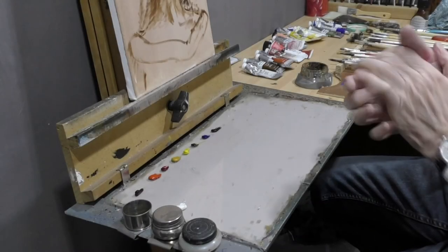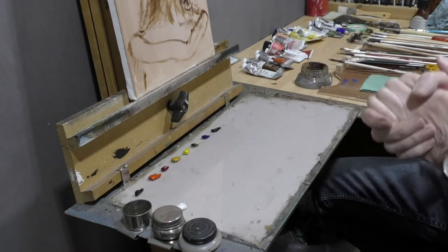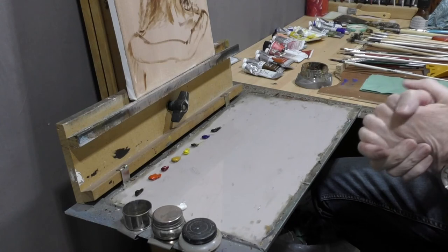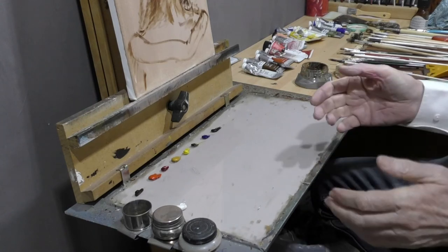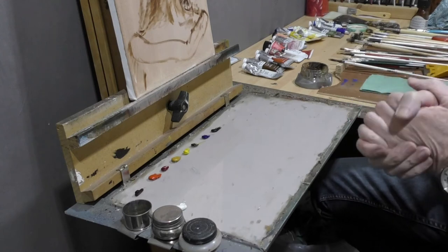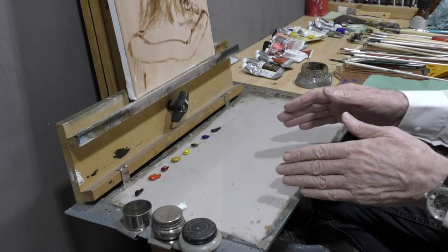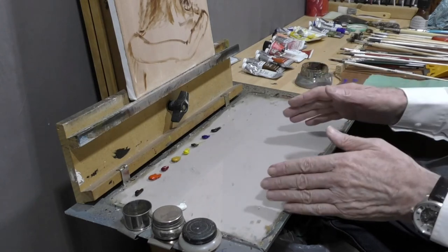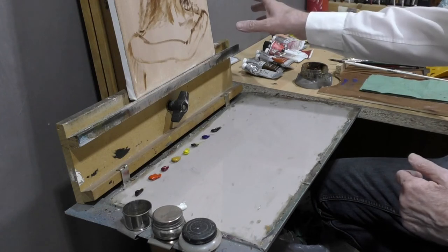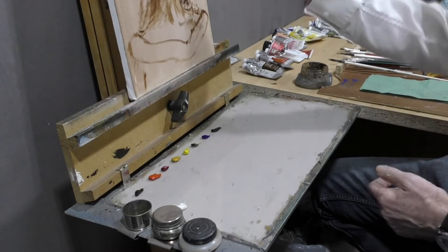Okay, so to start with, I'd just like to address a little issue that crops up from time to time. People often ask me in the comments on my videos what colours I'm using and what colours I mix for this, that or the other. Technically, it's a little bit difficult to show what you're doing on the canvas and also what you're doing down here. What I really need to do is to have a palette up vertical at the side of the painting, like a lot of our YouTube artists do, so that you can see me mixing the paint.